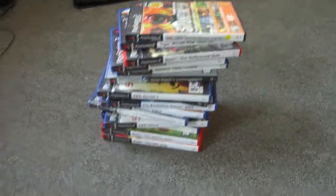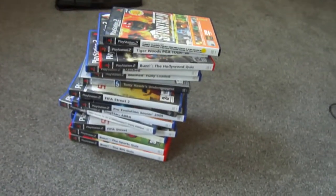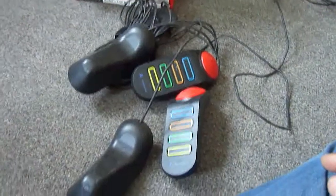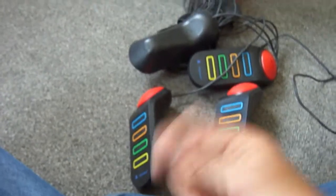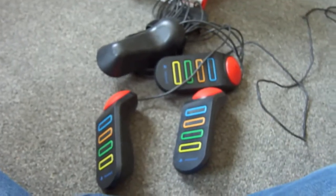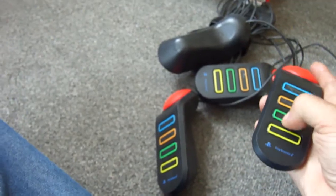I carried on and there was a vendor — I hate vendors because the prices are more than they should be — but while I was on the PlayStation 2 thing I had a look. He had Buzz controllers with three games: one was Buzz, the other two were some totally different SingStar-style games I'd already got. I asked how much and he wanted a fiver for the controllers and three games. Since I'd already got the Buzz game, I negotiated down and ended up paying two quid for just the Buzz controllers.